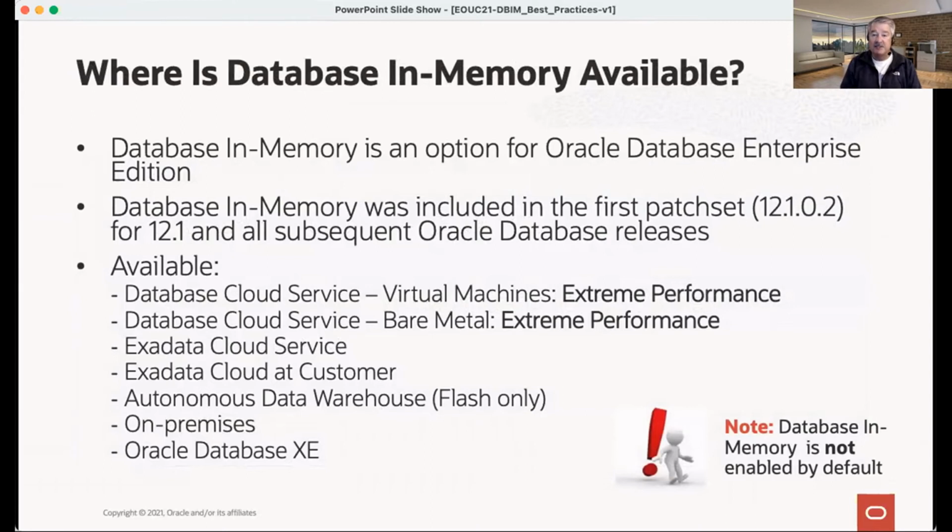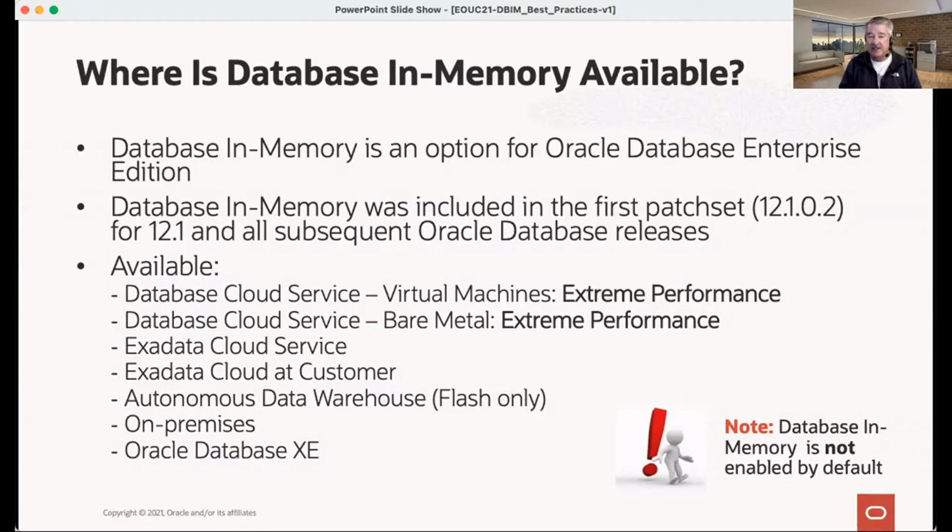So where is Database In-Memory available? Database In-Memory is an option to Oracle Database. It's part of the Enterprise Edition because that's where options are. It does cost extra, but I'll hold that thought for a second. We first introduced Database In-Memory with 12.1.0.2. We've since continued to enhance it, adding significant features, which I'll talk about a little bit later, in 12.2, 18c, 19c, and now even 21c.